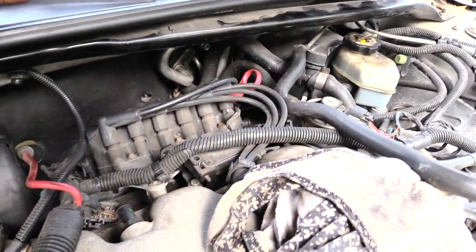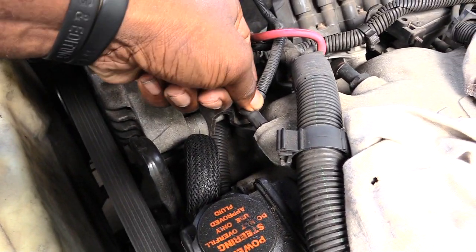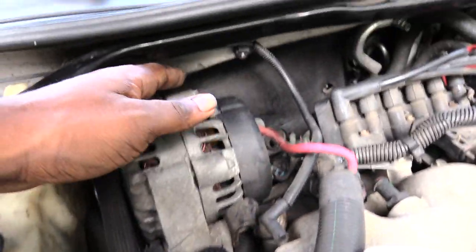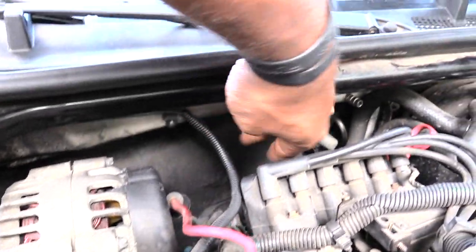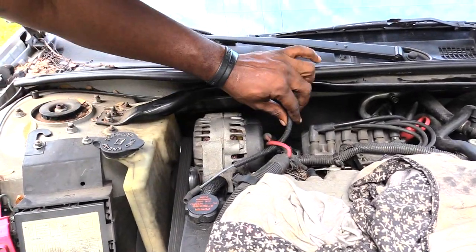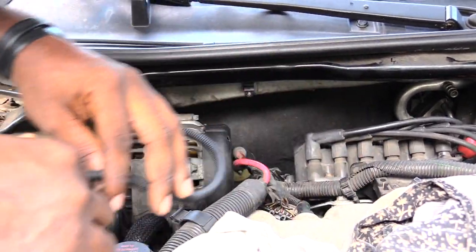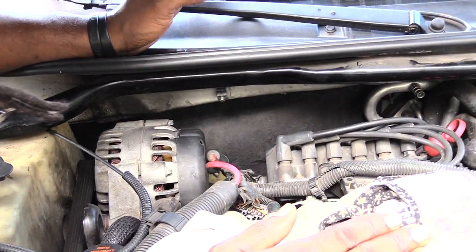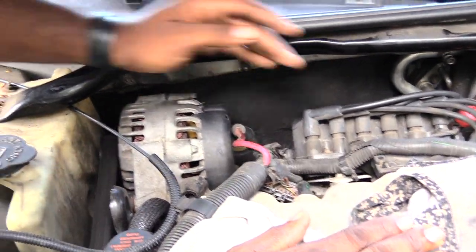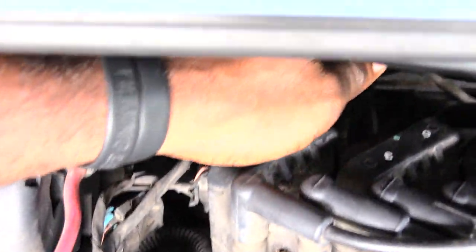I also removed this little hose right here — just pull that hose off. Then there's a little brace up here; pop this piece out and take it from underneath. Pretty much just getting these things out of the way. Once I got those out of the way, I'm going to come down here and get to the spark plugs. You can see the wires going down there — you'll have three of them down there as well.